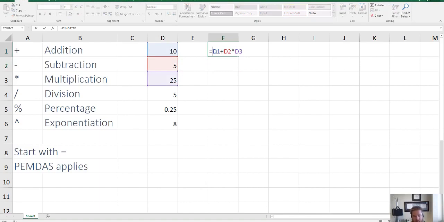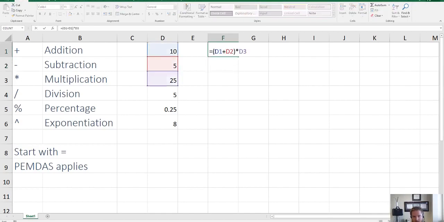Well, then you have to add in your parentheses, and that's when those come into play. You add in those parentheses. Now it's going to be 10 plus 5 times 25. Okay, so we're going to get 15 times 25, and you have your answer right there of 375. So again, as you go through, you can add in any of these that you want.